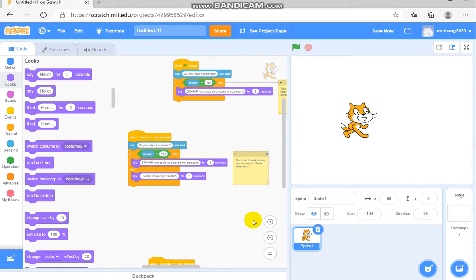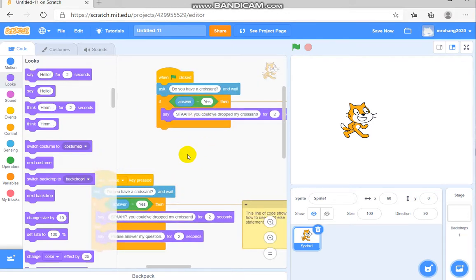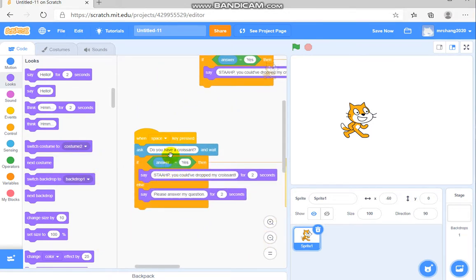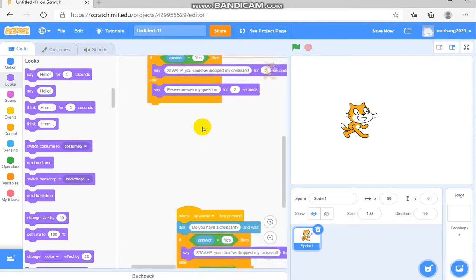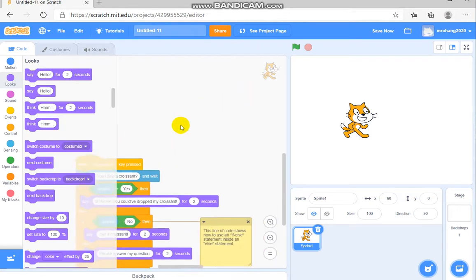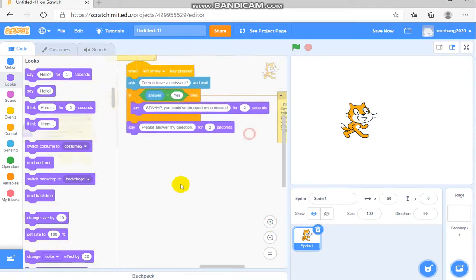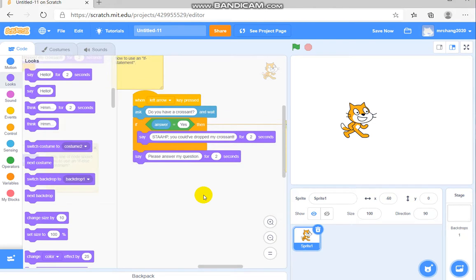So I'll let you choose. You can use an if statement, something like this. You could do an if else statement, something like this. You could even do an if else statement inside an else statement, or even something like this. It is entirely up to you.